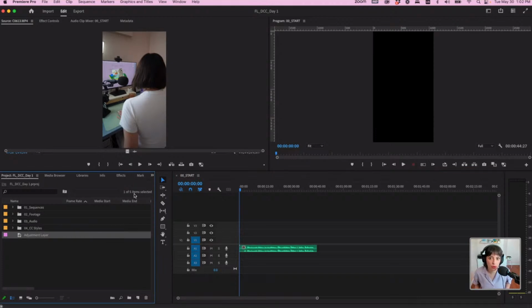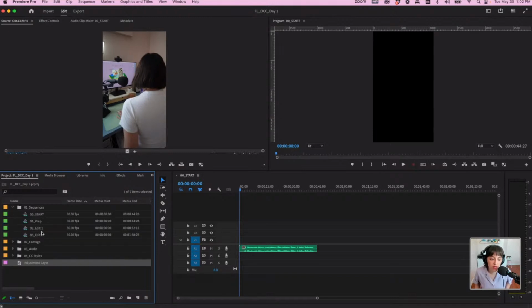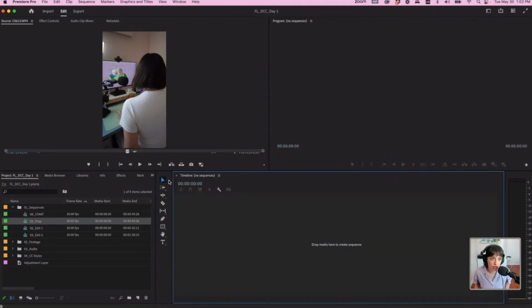But the first thing you want to do once you open up your project, it's going to be empty, is load up all your assets into the project. Just like I just mentioned, you want to load it up accordingly. And then if you open up your sequences, I have all these different sequences. You'll see that I've also created those for you, so you know what kind of sequence settings you need to start with. But I want to show you exactly how I made that so that you learn how to do it for yourself.